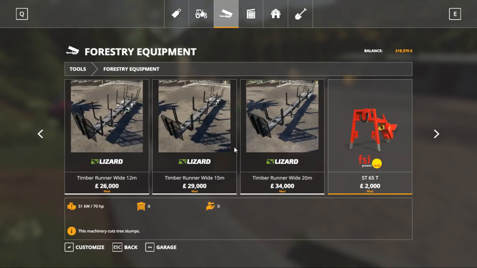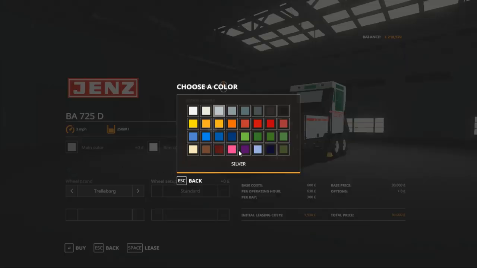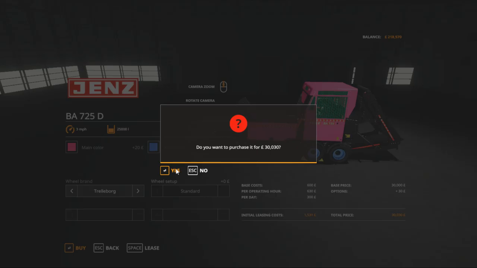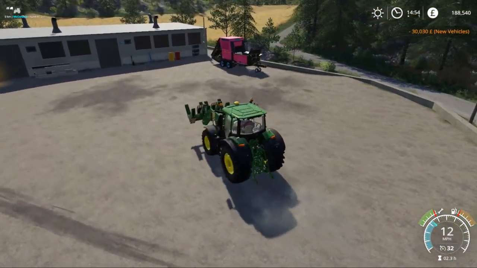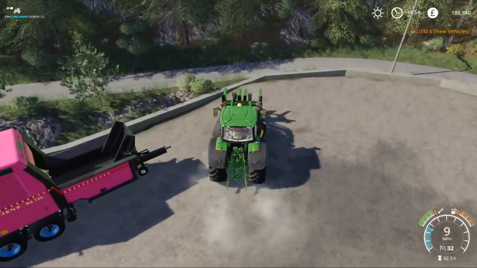There's the extra log trailers, I was saying. We're going to get a Jens. The reason we're doing this one is because it's color selectable. Rim color, of course. Oh, that bit's still green. Trailborg tires or lizard tires? Trailborg, definitely. So we're going to buy this. Okay, so now I've got a chipper. Costs us 30,030 monetary units. We're using pounds.